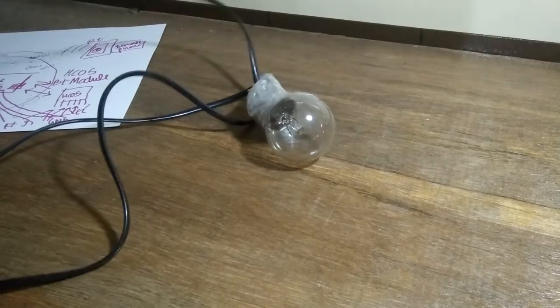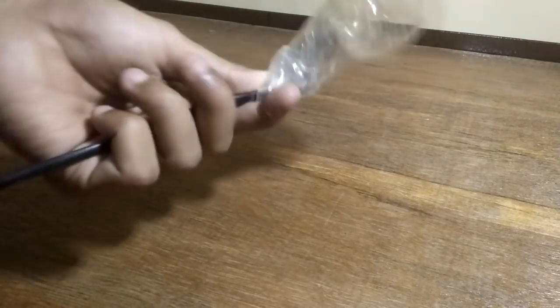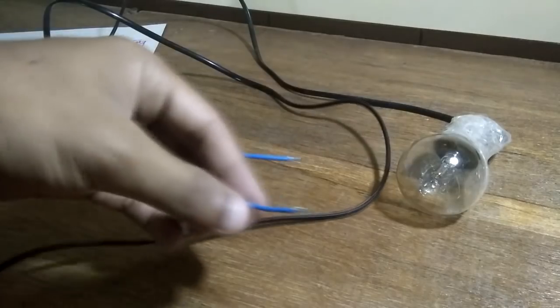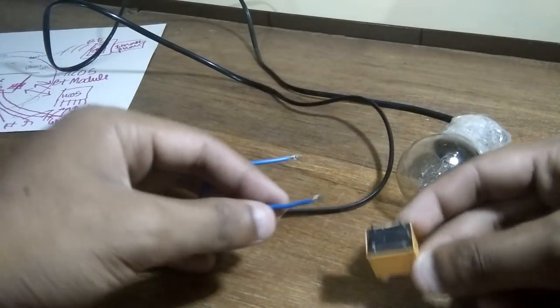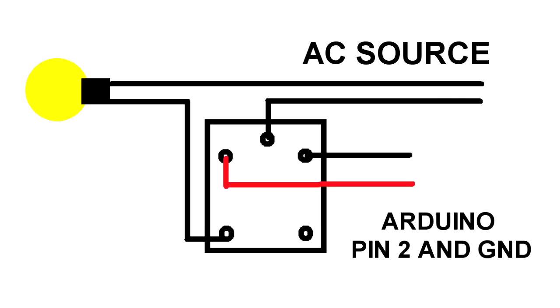Just take an AC connection wire which has a plug and solder it directly to a bulb. If you plug it in an AC socket, this bulb will glow. To automate this bulb, we're going to cut one of its wires and between the cut we will attach the relay just like this diagram. As you can see we have attached the relay in series just like a switch, so if we plug this bulb in the socket and then high-low the relay, the bulb will turn on or off accordingly.